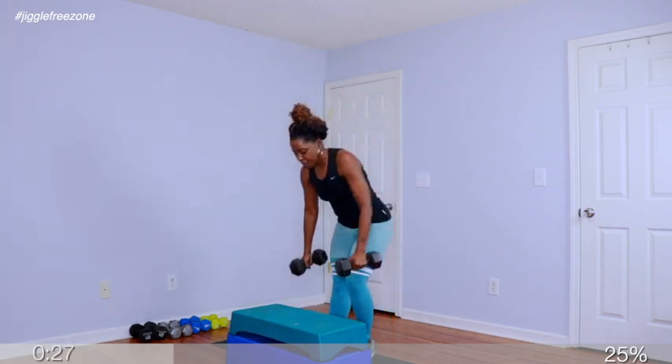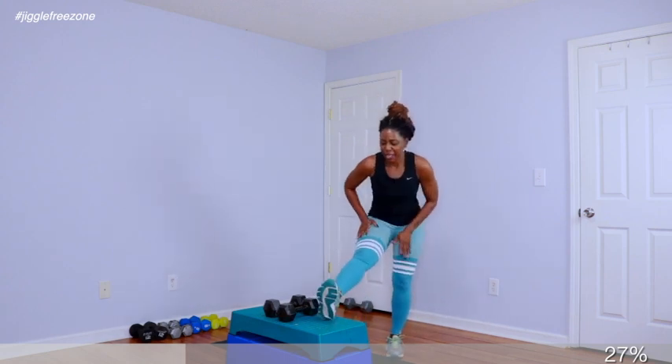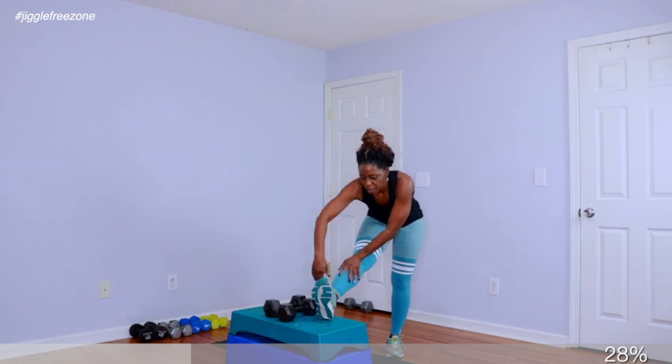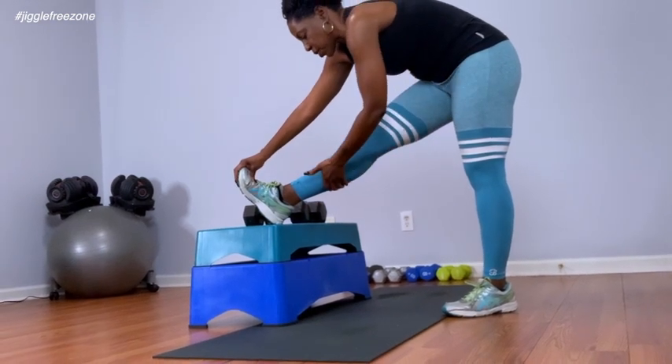Go ahead and release these weights. Move to the side of the bench — step-ups on the left leg. Drive that knee up for 20. 1, 2, 3, 4, 5, 6, 7, 8, 9, 10, 11, 12, 13, 14, 15, 16, 17, 18, 19, and 20. Stretch that left leg — bring it on top of the bench, sink into the stretch. Remember your hand placement — below or above the knee. Exhale, bring in the oxygen, help your muscles relax. Reach for the toe, intensify the stretch, lean into it. Hold the stretch all the way down the back of your legs from the hamstrings.